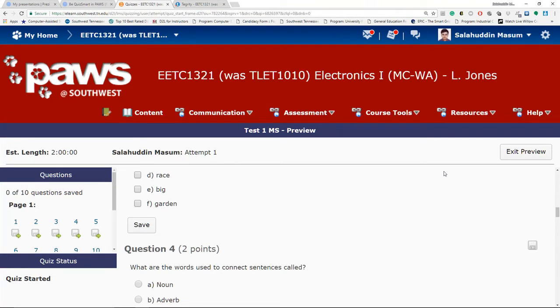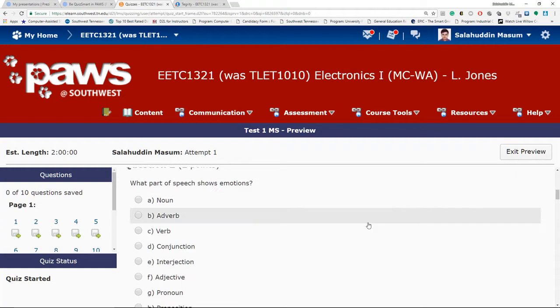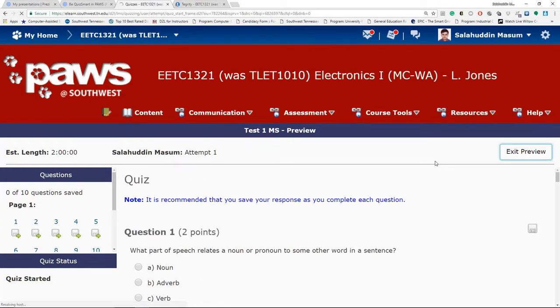But if you have a question bank, there is a little bit of additional benefit, because sometimes you want to randomize your questions, or you may want to give 10 questions, and in your question bank you may have 50. So you can create a CSV file for 50 questions, and later pull 10 questions from the question bank every time, and randomize it, all of those. Let me show you how to upload it into the question bank, but it's still the same process.